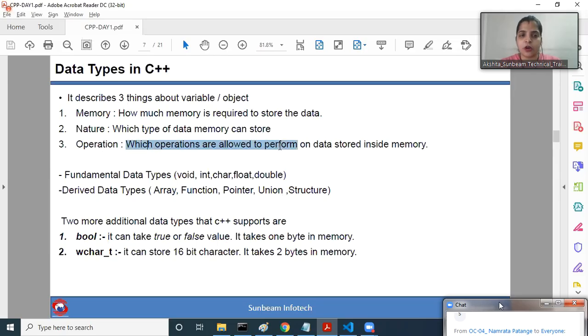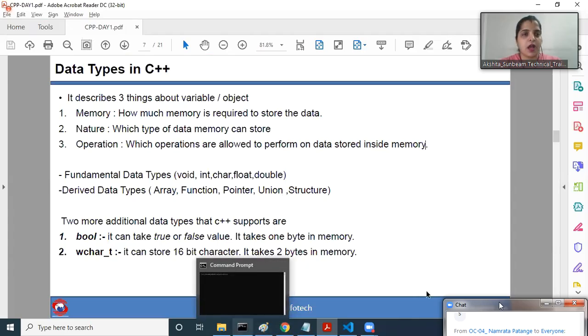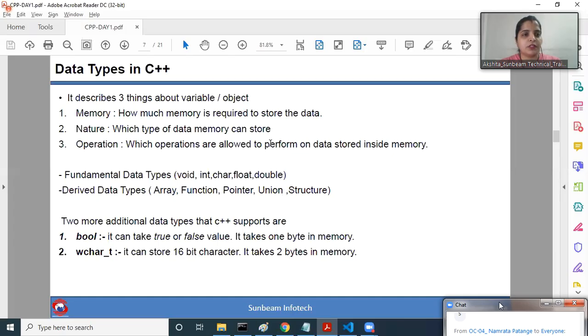Third, operation: which operations are allowed to be performed on the data stored inside the memory? That means if I'm declaring a variable, how the variable is allocated memory, its nature, and then what operations we can perform. That is called data types in C++.